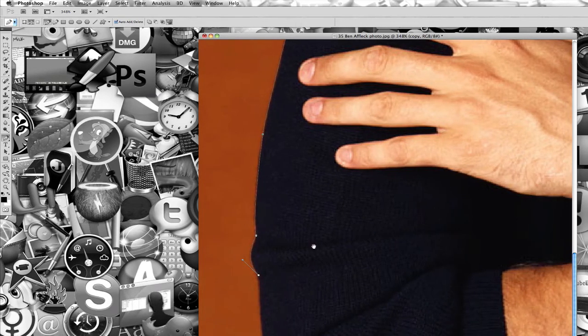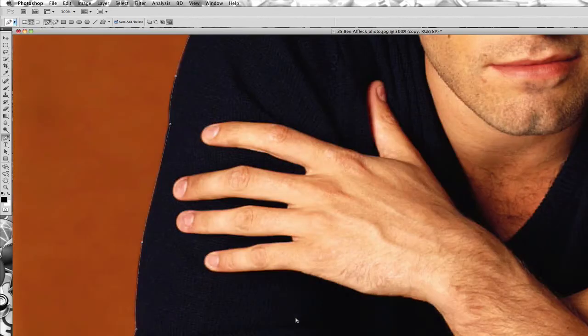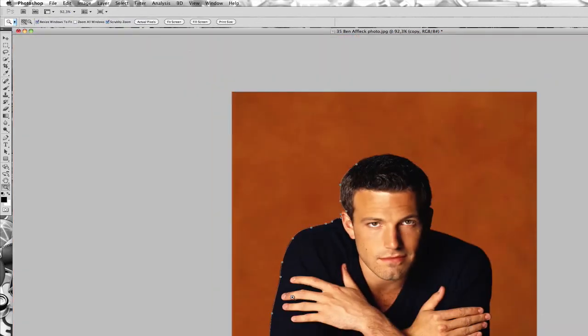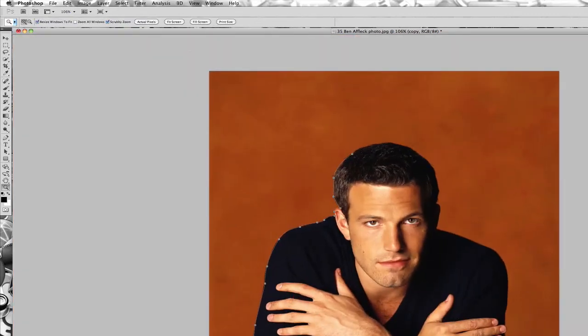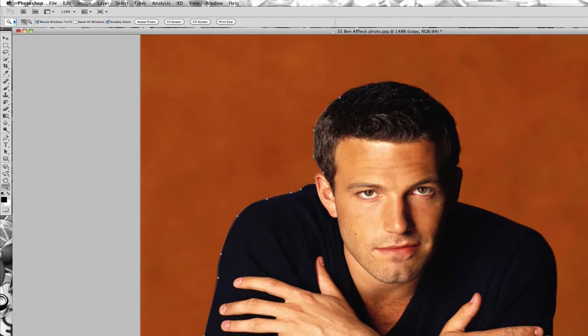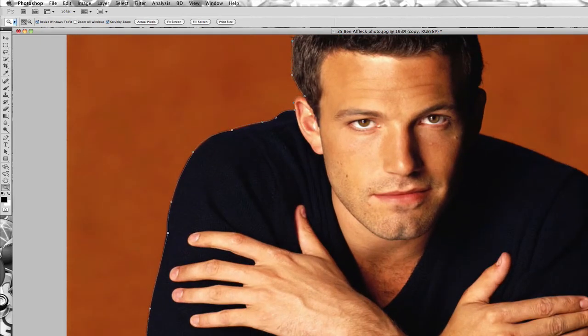Once you get used to doing this, you're going to realize that it's so easy to work. Okay, when I get to this point, to the border of the photo, I always zoom out a little just to see the border of the photo, because what you have to do right here is make this straight line until the point where you have to continue with the shape of the silhouette.